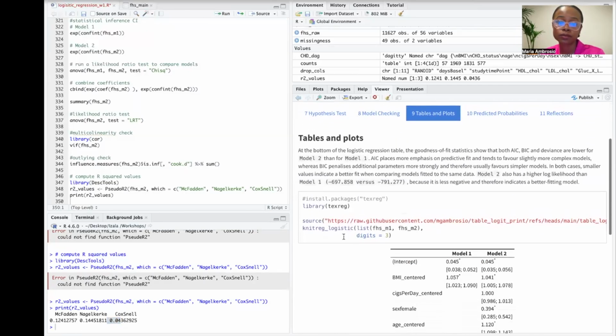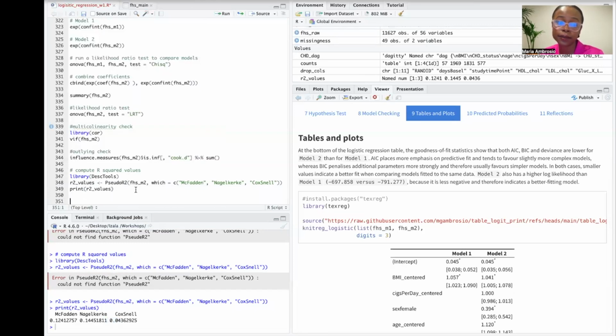Now let's just look into some tables and plots. And I have these functions in my GitHub for the tables and plots. And so this is the library texreg, basically. And for simplicity, I'm just copying this code to here.